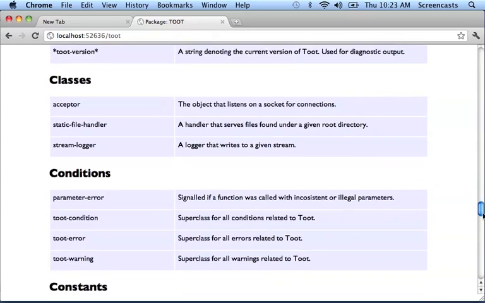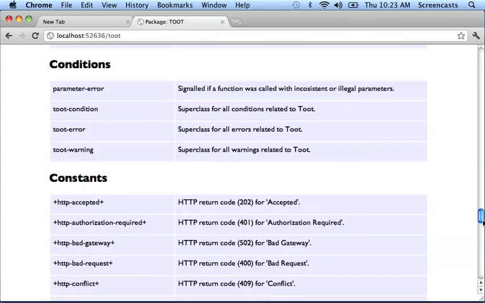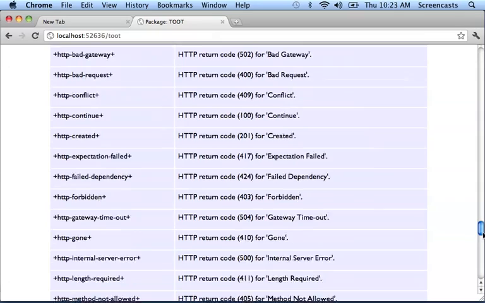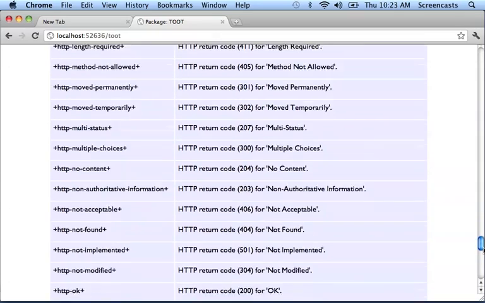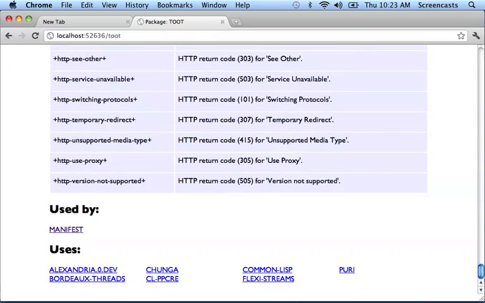Classes are broken out, conditions are broken out, and then constants. Toot has a whole bunch of constants for the HTTP return codes. And then we get to the bottom, you can see it's used by Manifest, and it uses these things. Obviously the used-by and uses would change if you loaded more packages that use them. This is only showing the state of your current image.